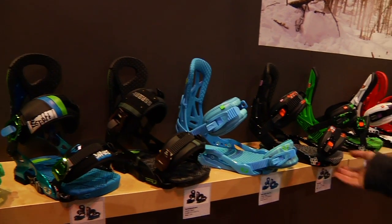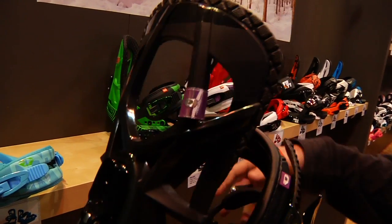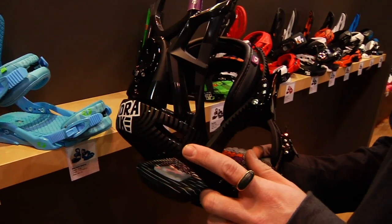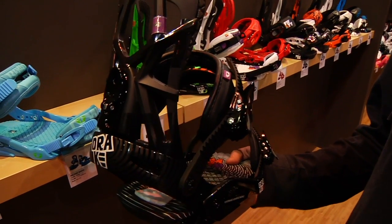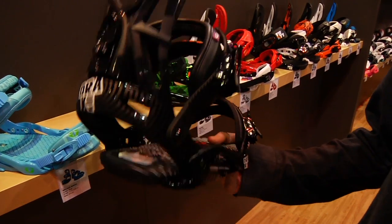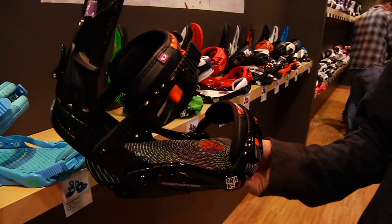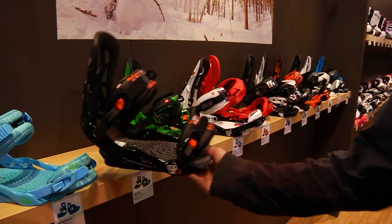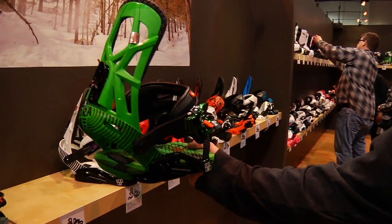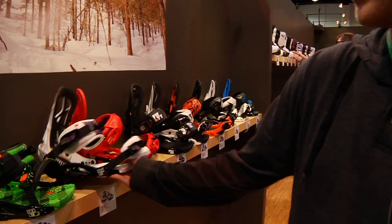Moving down to the Reload, we just retooled our high back. So it's a little bit stiffer than what you saw, and it's going to be a little more supportive and last longer. We also cut out the heel cup here just to lose weight. And then we also cut out the base plate too to lose some weight. So lightweight, high-end freestyle binding for a great price. Ton of adjustments and ton of padding. A couple good colors here with the green that's going to match up to some of the Northwave boots. And the white.